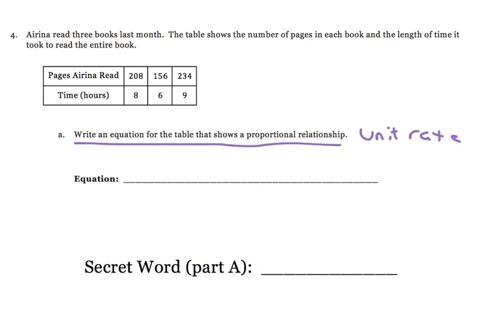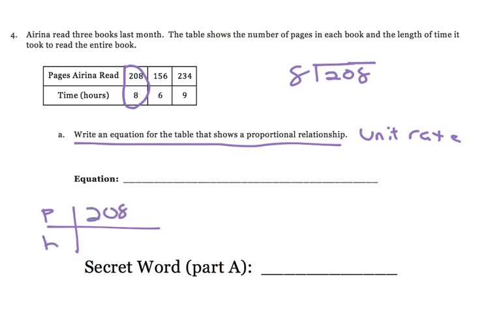But the thing is, to find the unit rate, you can divide. So I'm just going to take the first ratio in the table, and I'm going to take the number of pages, 208, and divide it by 8 hours. And when I do that, it's going to give me how much she reads in 1 hour. And I guess a way to think about it is if you have 208 pages in 8 hours, when we're dividing by 8, that's helping us find 1 hour. So that's one reason why you can use division to find the unit rate. It's like you're finding an equivalent ratio.